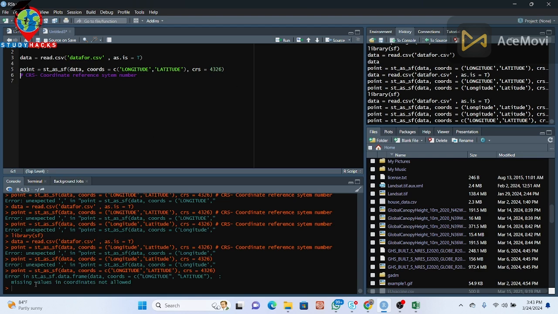It's showing missing values in coordinates not allowed. The error now shows that there are missing values in the coordinates. So is there any missing value?